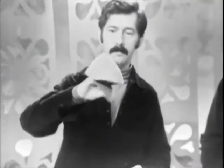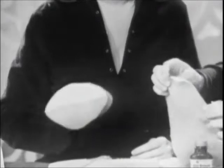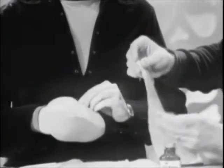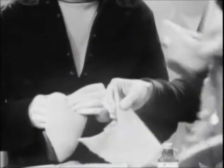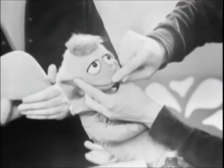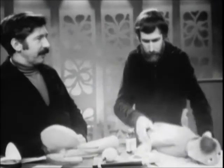Done, but that's the top of the head, and there's the mouth below. And then we cover it with this fleecing that is a marvelous material, because you can sew in rather interesting seams that disappear completely. Now, this is a kind of fabric they use usually to make things like blankets and so forth. We use it because when you make a seam, that means when you sew two pieces together. Now here's a puppet right here. It's been seamed right up the front. You can barely see it on television, but that's a seam right there. There's another seam right under the jaw. It goes straight down through there. So I call that the Henson stitch, because Jim developed it.